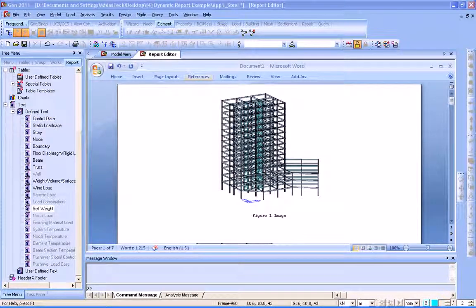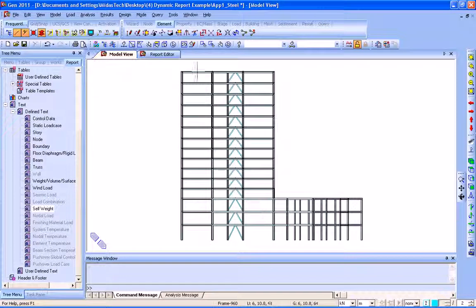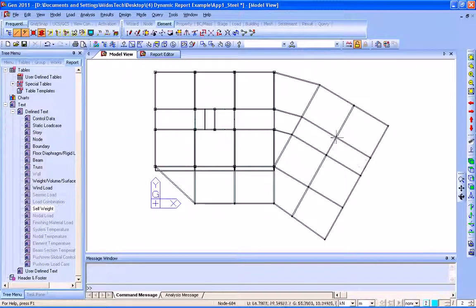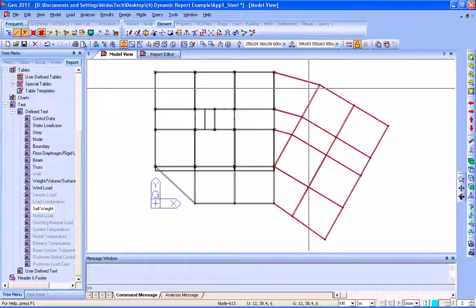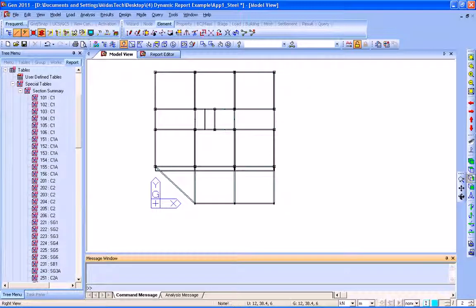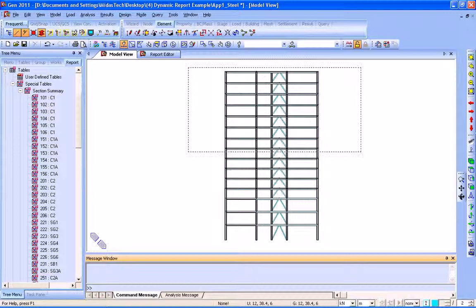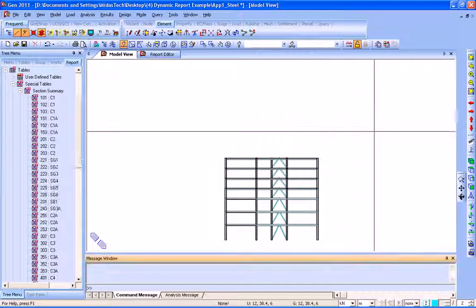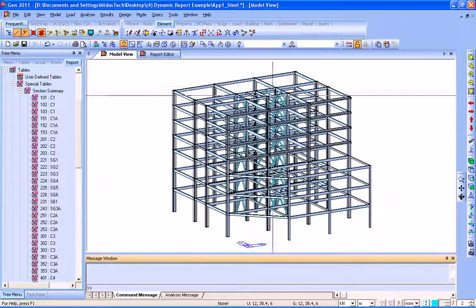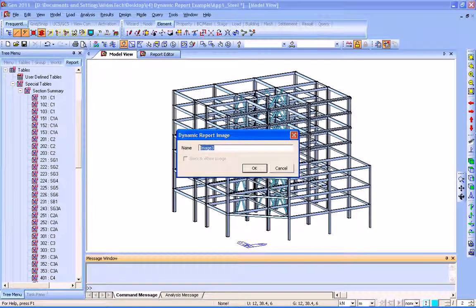However, when you do many works like modifying the model, I will show, for instance, during your modeling, you delete this part and also delete this part. You don't need to capture again.